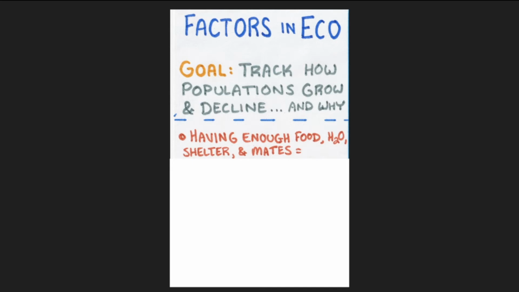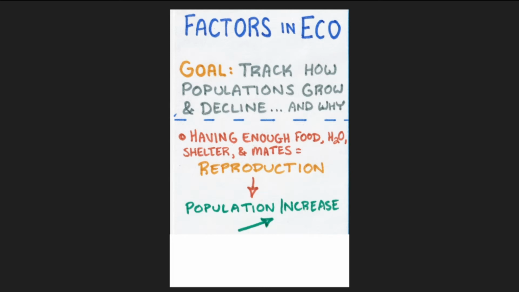First of all, the number one thing that you need to know is the most obvious thing. Whenever an organism has enough food, water, shelter, and mates, it gets to reproduce. You'll remember that there are 3 basic biological goals of life: to eat, grow and metabolize, kind of the same category there, and then to reproduce. So, your very first lesson in ecology factoring is whenever animals or plants or fungi or bacteria have enough food, they get to reproduce, and therefore the population increases and the line goes up. Pretty simple, right? The line's going to go up as the number's increasing.